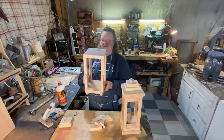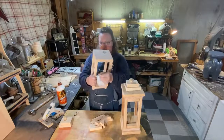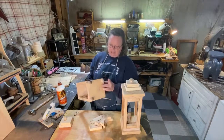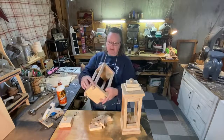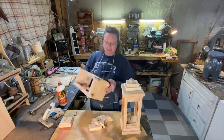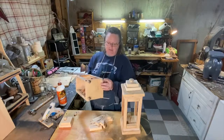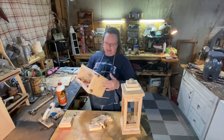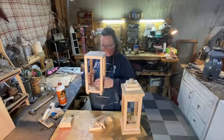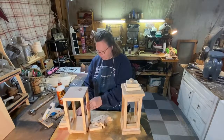I built the platform and the top, and then I cut out the pieces of wood for the supports or columns, whatever you call it. This is all out of scrap wood, so you're going to find pieces that have knots that fell out or whatnot. I had some of these round balls that have a flat top on them, and I glued them on. This one just fell off when I was sanding it, so I sanded it down.